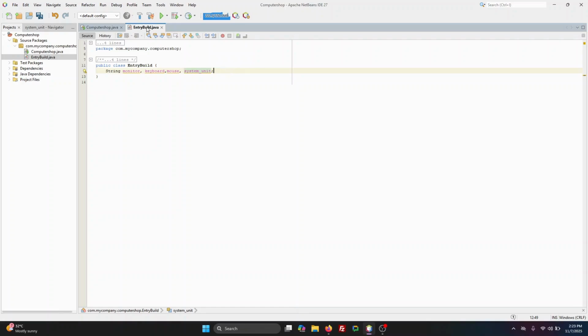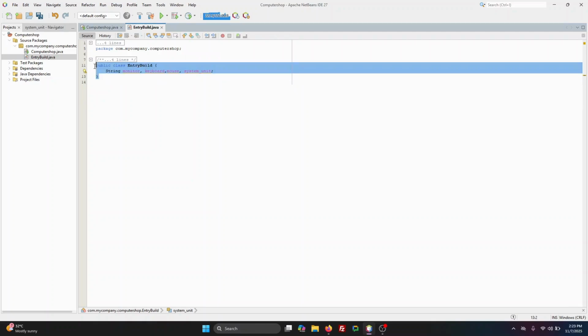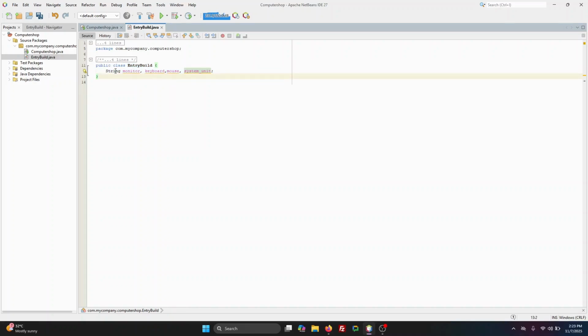So if I have multiple entry build packages or sets of computer builds, I will not create entry build 1 and then declare these codes again. Instead, I will just create an object.